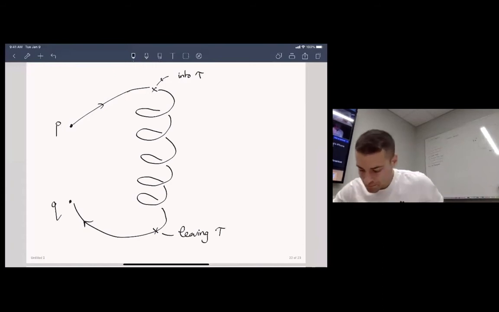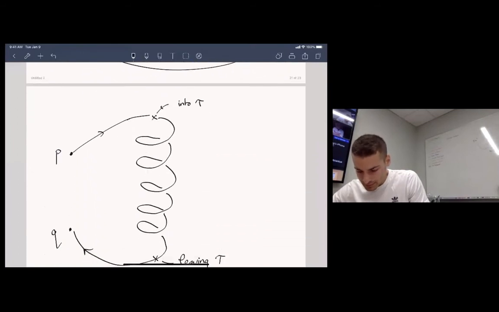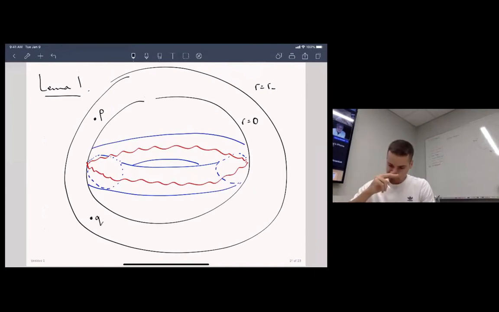So what have I drawn here? Let's go back to our diagram. The blue line is the boundary of a solid torus whose outer equator has been excised. And it's the region in which G phi phi is time-like, is negative. Now, what I've drawn on the next page, P and Q, are just two points, any two points, P and Q.